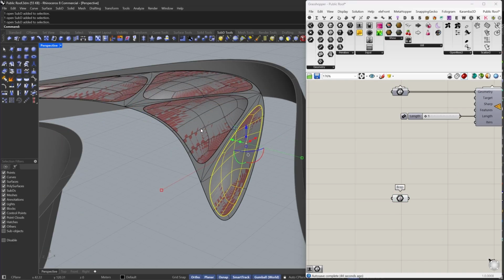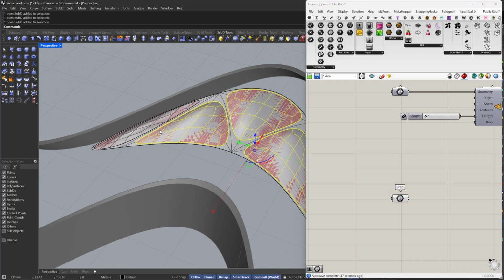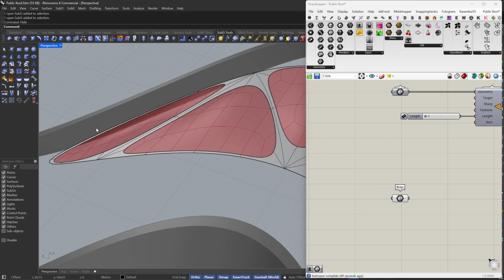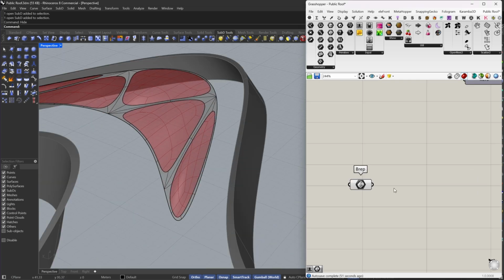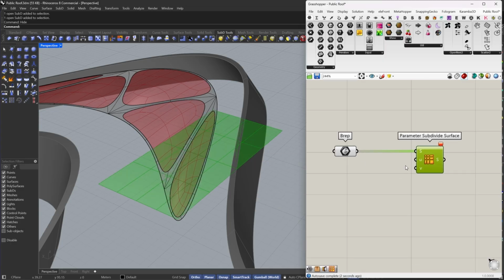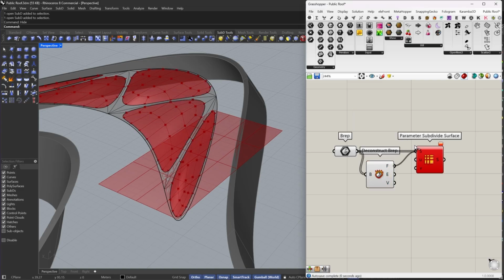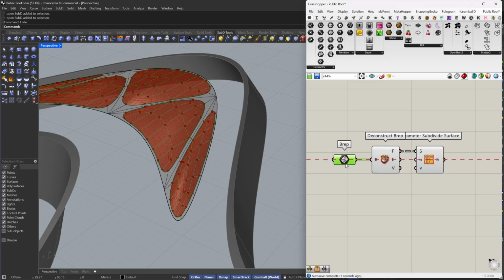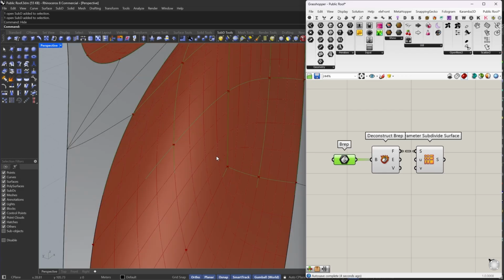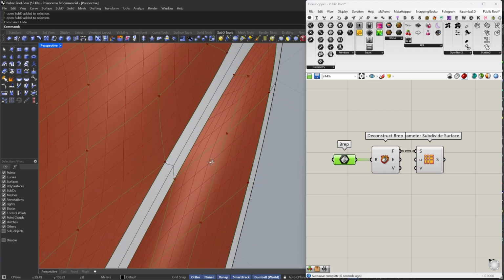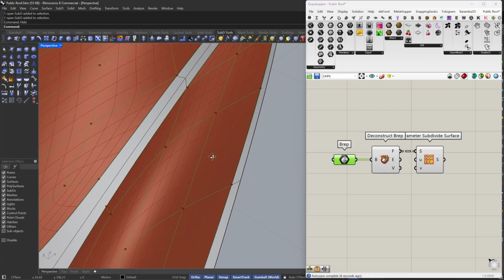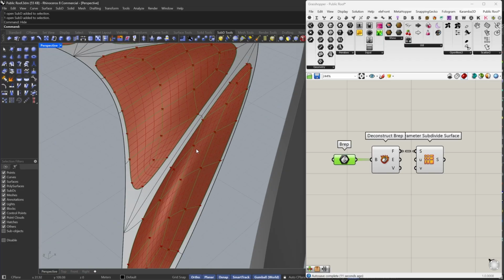And then you can just select all of these and hide. And then I want to create a parametric subdivide, and first of all, we need to deconstruct the sphere and all of the faces. And after that, you will have this kind of subdivisions, which are good, but they are too much. And also, I don't want all of these.